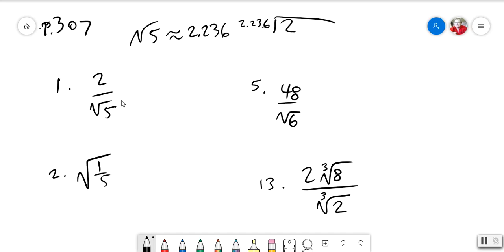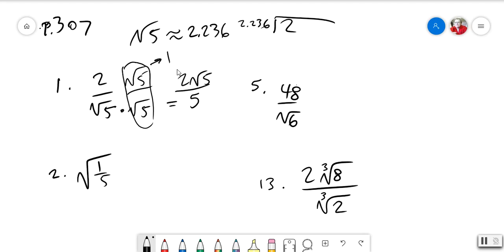We say, if I were to multiply the root of 5 by itself, two radicals times each other, I'm going to clear. That would give me a 5 in the bottom. That would be wonderful. However, in order for that to work, I have to say the root of 5 over itself, because this expression is just 1. You multiply anything by 1, you get itself back, so that doesn't change it. So that gives me 2 root of 5.